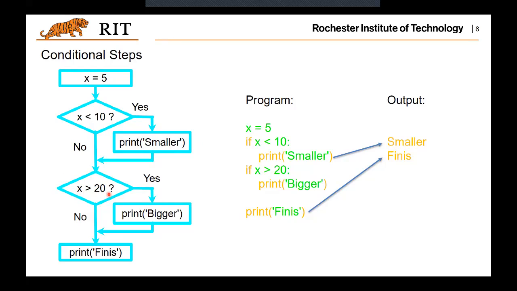If that happens, it goes to this branch and prints bigger here. But because right now x is 5, it will go through this branch and print finish, right? So that's the conditional step, meaning only if the condition is satisfied will a certain function or operation be executed.